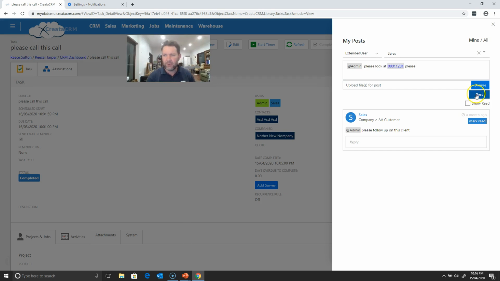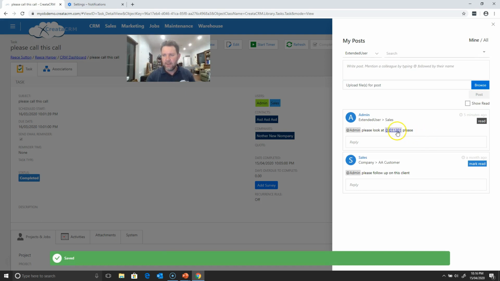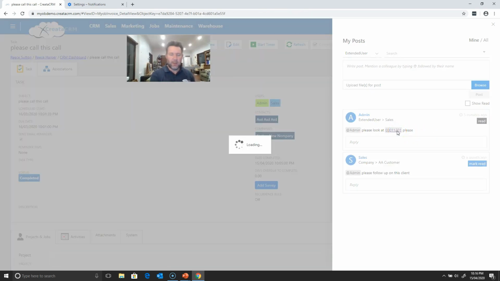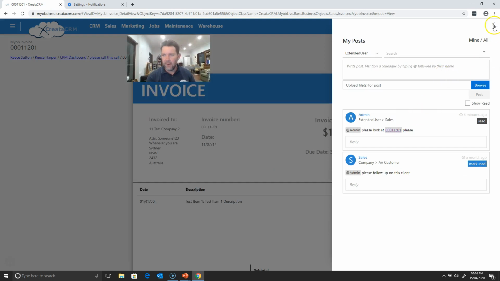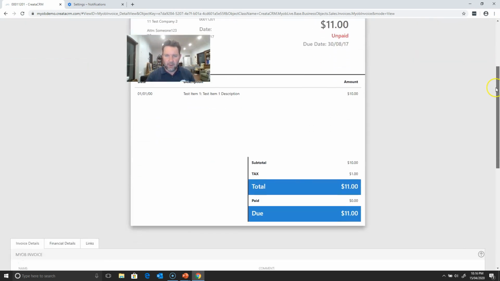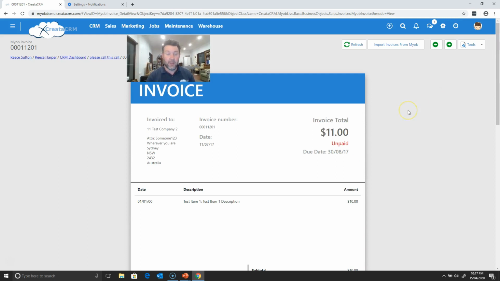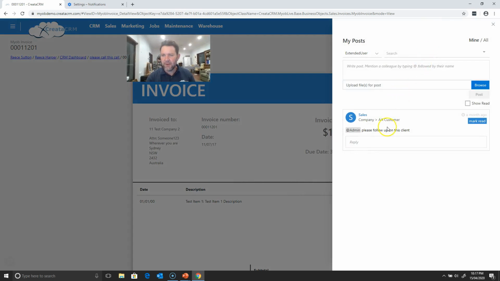So we'll just post it, and if I click on that link, it will show the MYOB invoice in our system as well. There it is, the MYOB invoice for $11, and it's unpaid. So please follow up with that person. Hopefully the sales guy goes, yeah, no worries, I've got that covered.